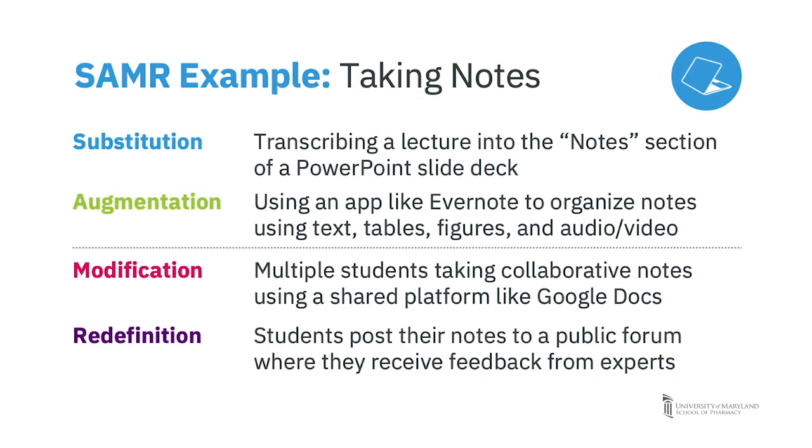The S and the A, substitution and augmentation, are really just functional improvements to the learning activity. So an example might be if you assign students a writing assignment that they could easily do on pen and paper. Substitution might be simply using a word processor to do that, and augmentation would be using some of the built-in tools like spell check or the thesaurus. They were things that you could have done without the technology, but maybe just more efficiently with the technology in place.